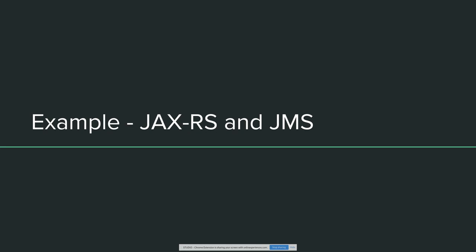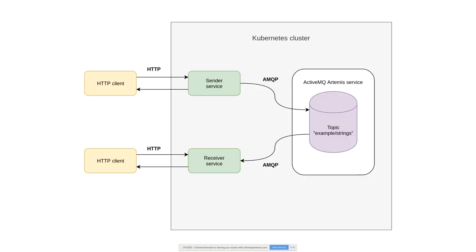All right. So in my example application, I'm going to talk about how you can use two technologies together, two APIs together, JAX-RS and JMS. And here's the architecture. For a lot of applications built on Kubernetes, external access is done via HTTP. It's a lot easier to do HTTP access typically. You can also expose AMQP directly, but today we're going to talk about HTTP access. For this application, inside the cluster, all of the communication is going to be messaging, based on the AMQP protocol.